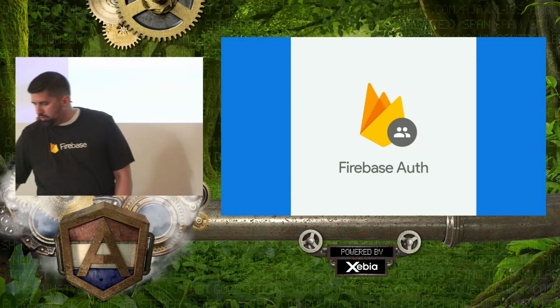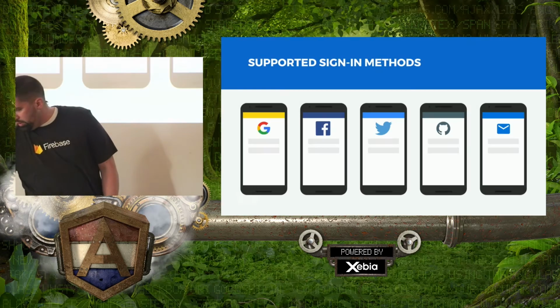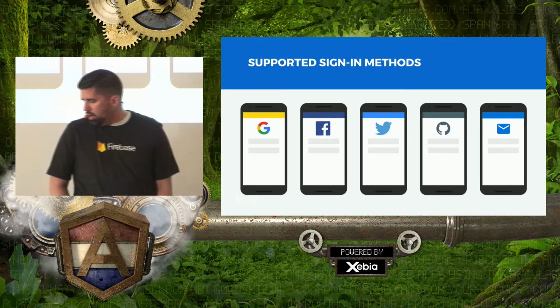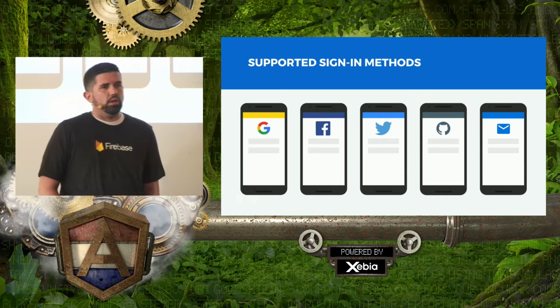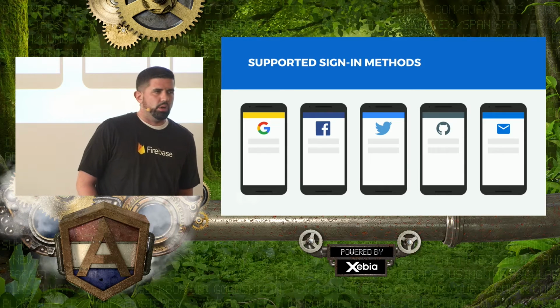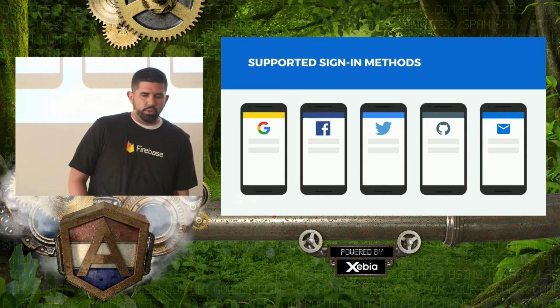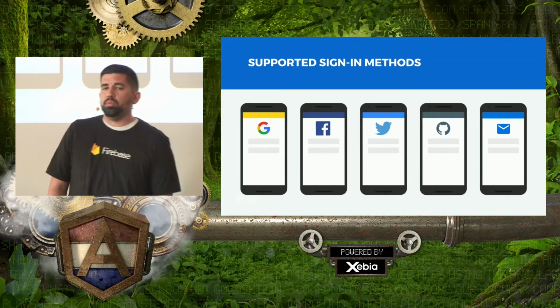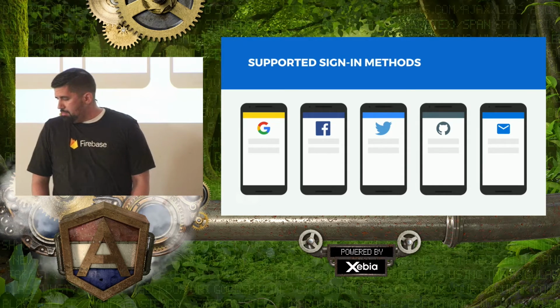Firebase Auth. Now, this is an underrated feature. So you have many different providers. I think that's my next slide. Yeah. So there are different sign-in methods here: Google, Facebook, Twitter, GitHub, and you have anonymous as well. But you also have sign-in with email and password. And if you choose to go the email and password route, there's also templating for a welcome email and tokens. So you don't have to worry about all that.